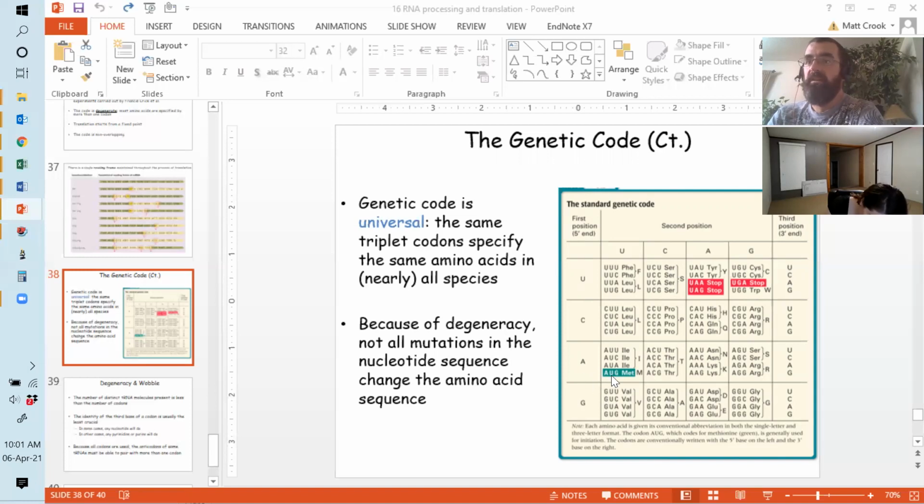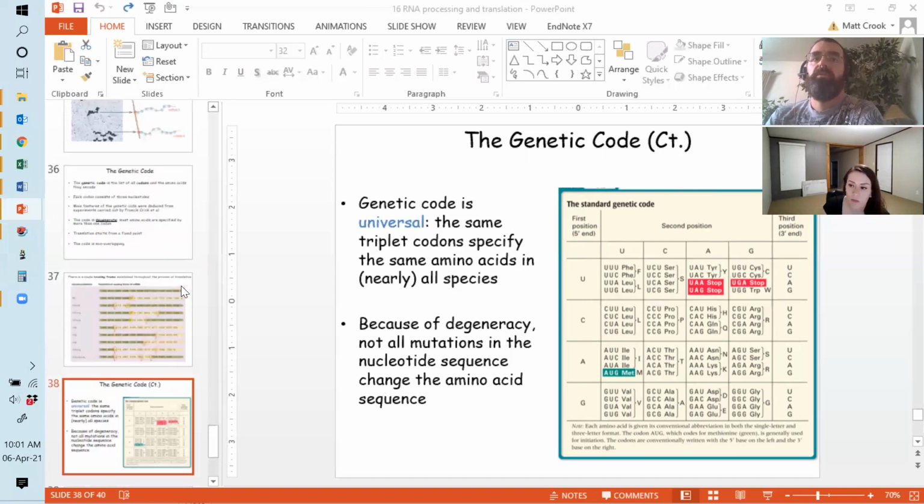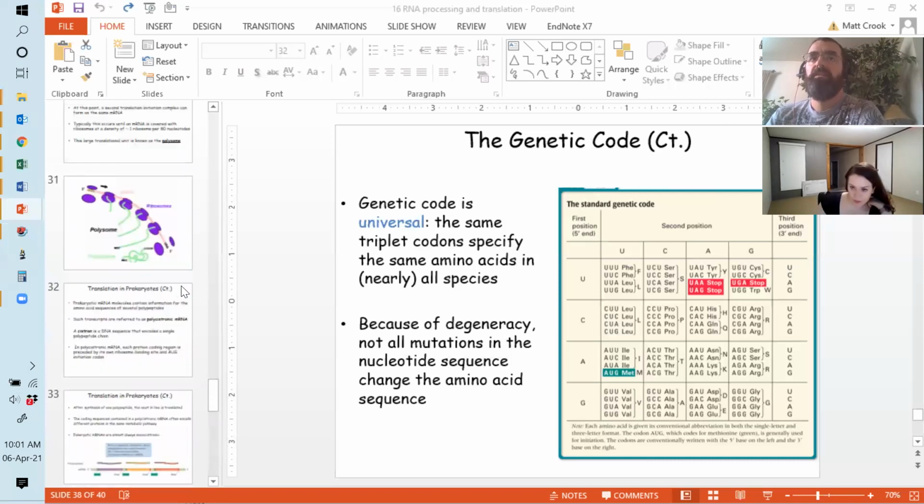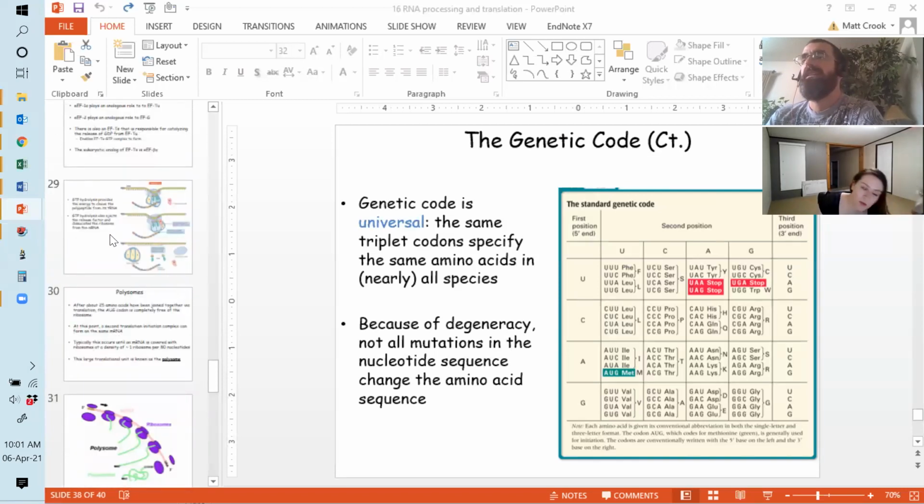So we have our start codon down here, which is AUG, that encodes methionine. And we have 3 stop codons up here, which don't encode anything. So essentially, once the ribosome has one of these stop codons in the A site, nothing will come in to continue the formation of that polypeptide chain because no tRNAs come in, right? So the ribosome pauses, but it doesn't immediately dissociate. What we need is another thing. This is called the release factor.